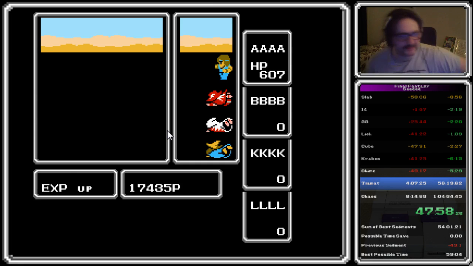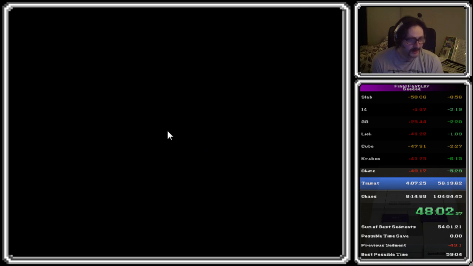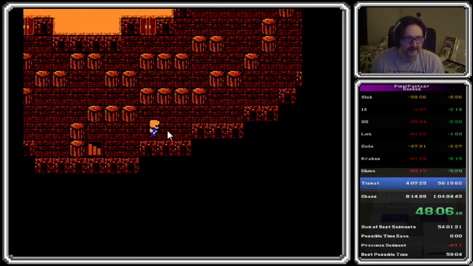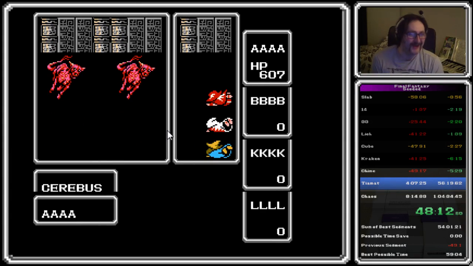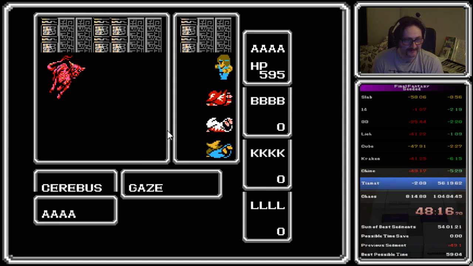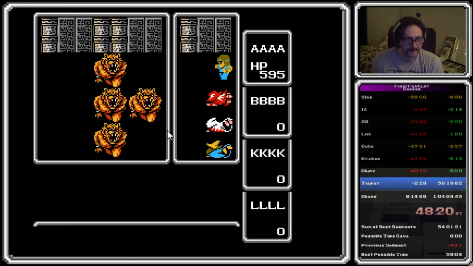I think this gets me to the point where enemies should start running from me. I think it's 37. Yeah, I hit harder than Tyros. Damn right I do, and don't you forget it. Normally I'd be getting into vampires right about now on this floor. Here we go. Alright, now enemies are running from me. See, that's what you want to see. Cool. I'm fine with this.